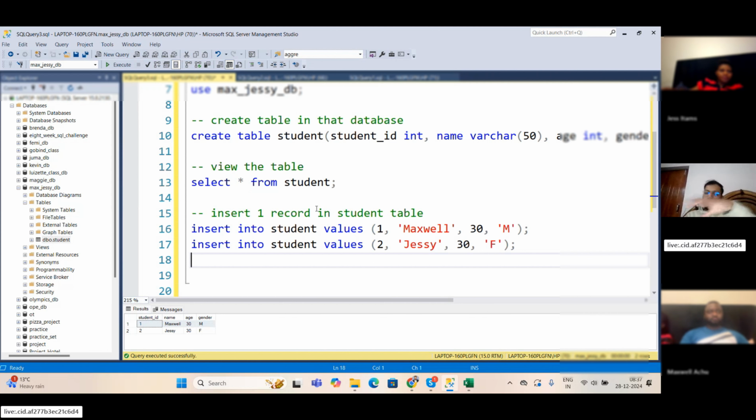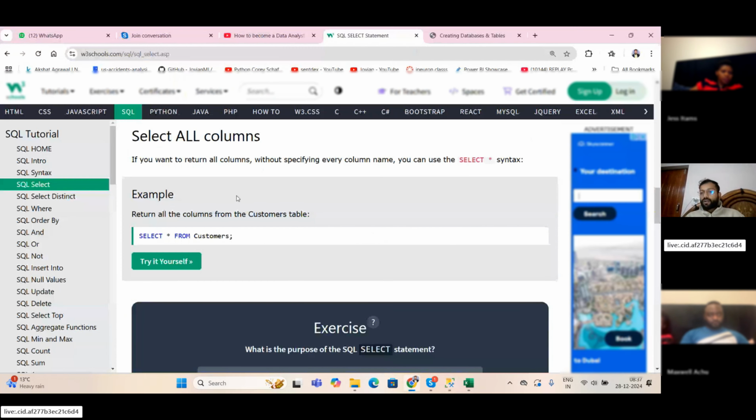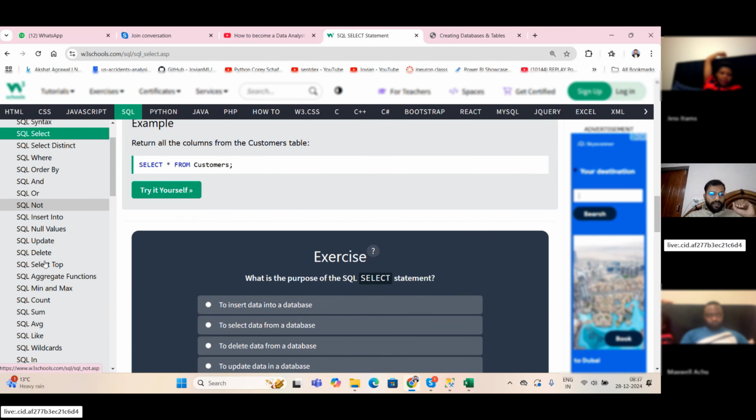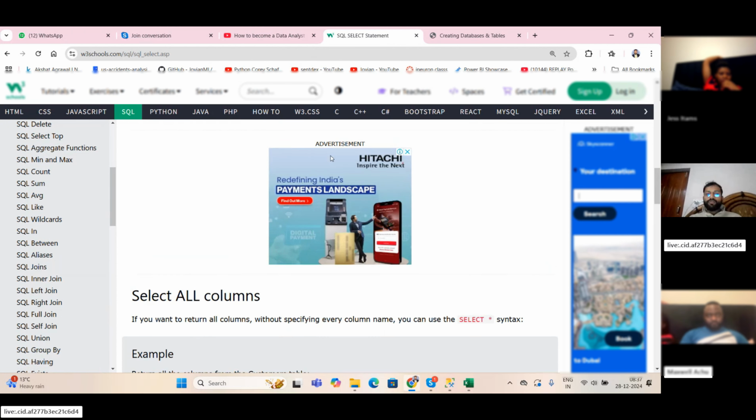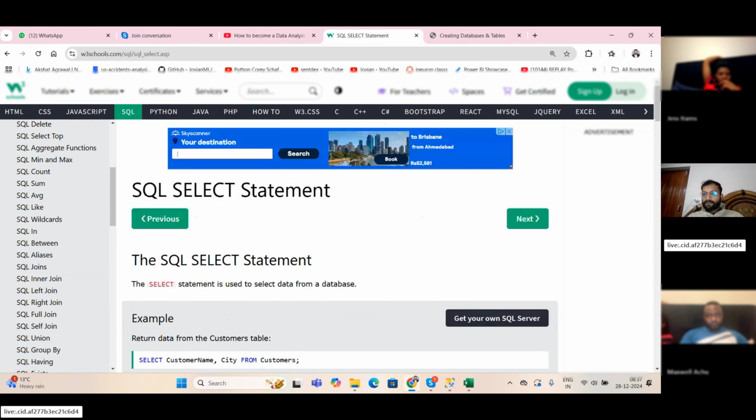Copy the code, try to play around with it. Read the theory, follow the code, write the code, make some changes, do whatever you want. That's how you practice. That's how you achieve perfection. So yeah, we will continue with the further topics in tomorrow's class. Okay. And I assume we are going to do daily classes, right?